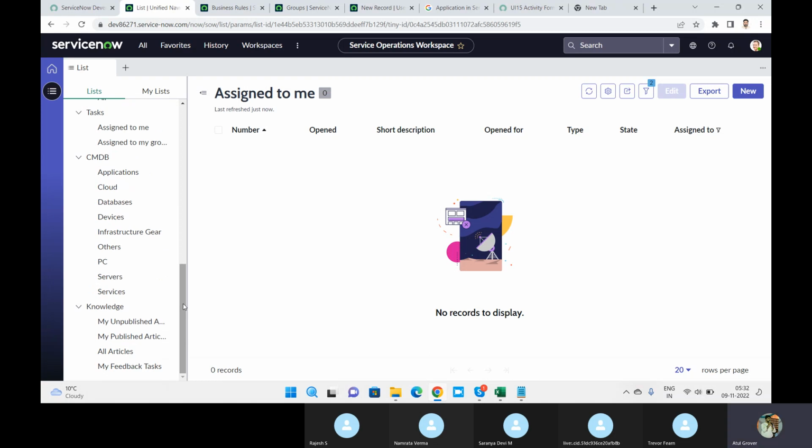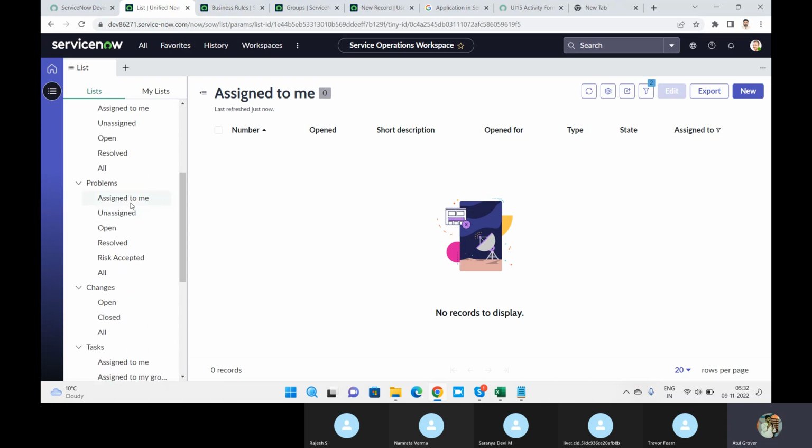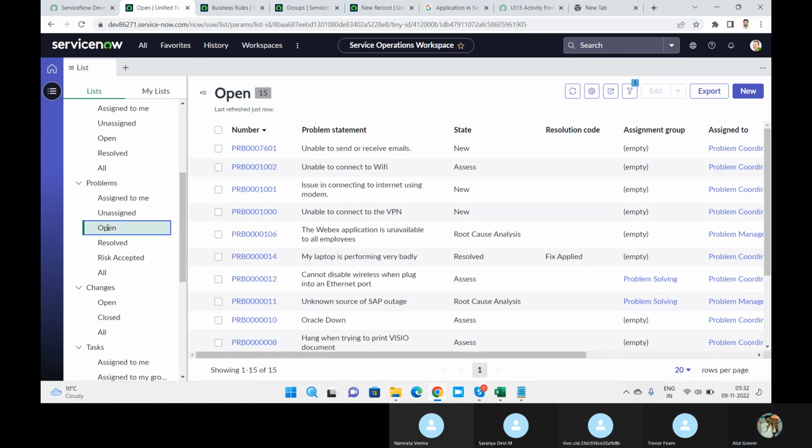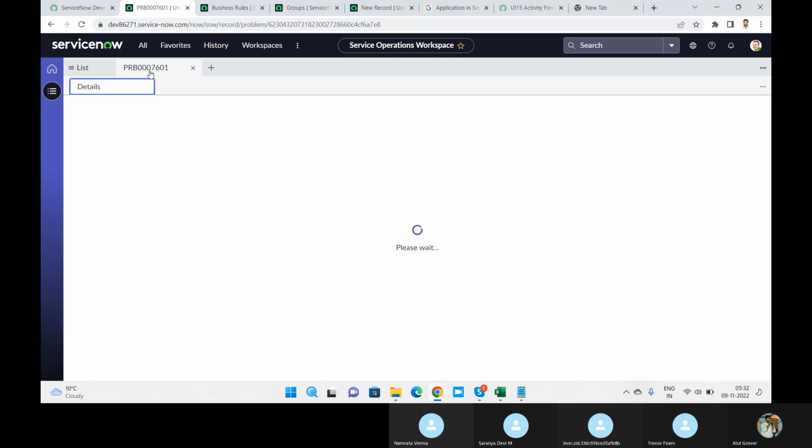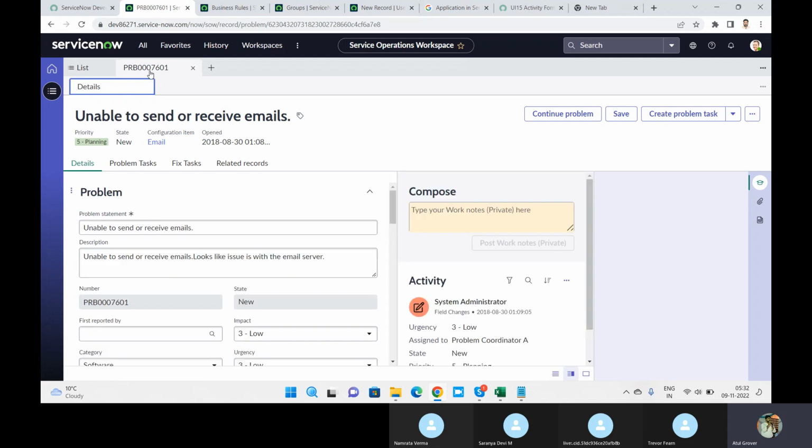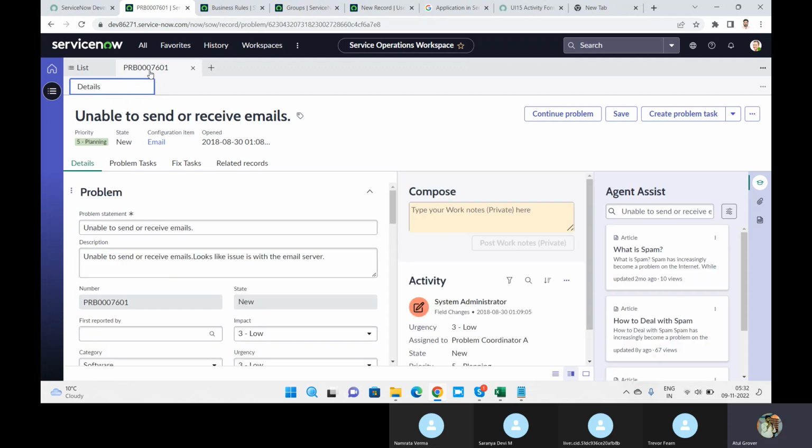The major benefit, number one, is that it provides a good interface to the user. It's looking good to see, right? It's good, colorful. So if I want to see, let's say, open, I want to work on this one. Open at the same time. This is the major benefit of this particular workspace, guys. You can do the same thing.